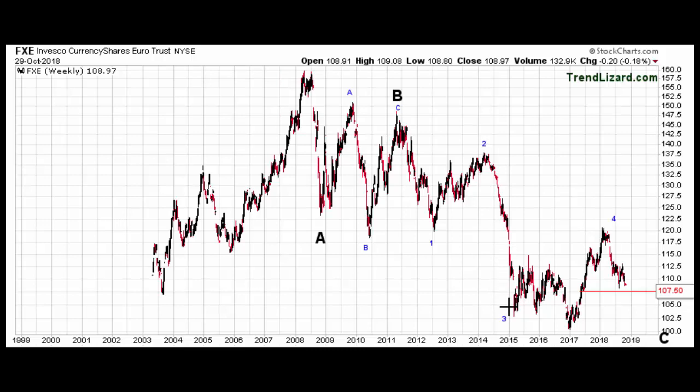So it's been heading down for quite a while here, for over 10 years. I don't believe that this is the end of the downtrend, but it does look like a countertrend move that is not yet done. So I think you have to be bearish on FXE at this time — you have to expect lower levels.